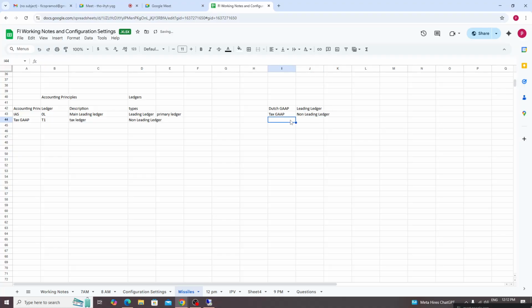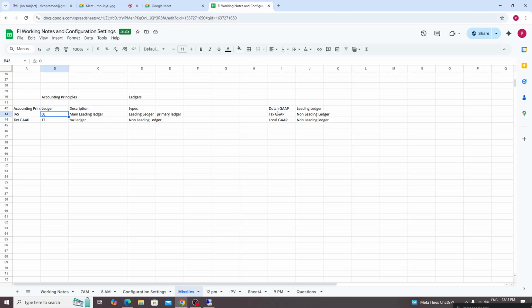And they also have a local requirement, local GAAP. This is also a non-leading ledger. So we need to define some identifications. As I mentioned, this is a prerequisite.